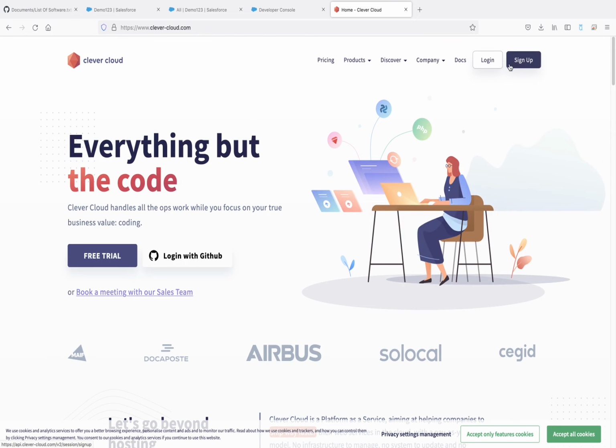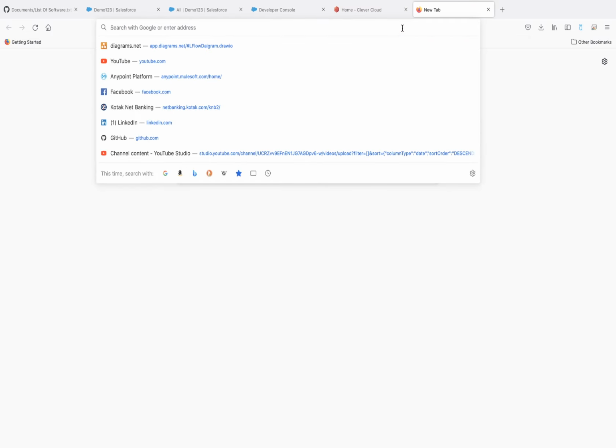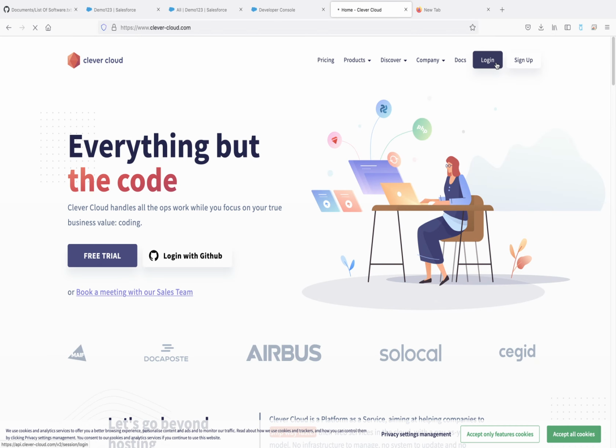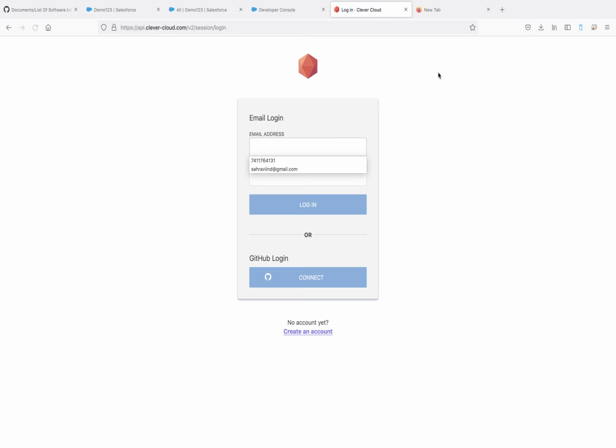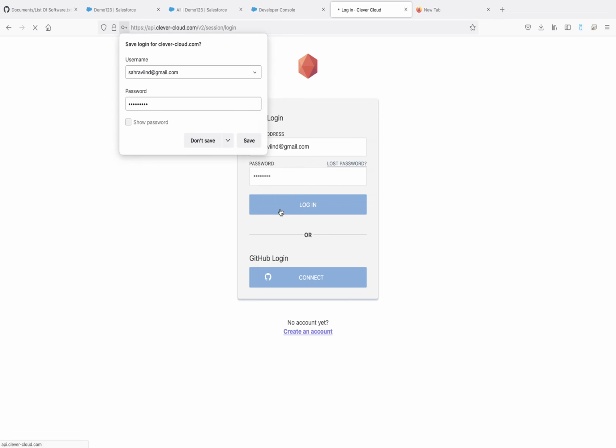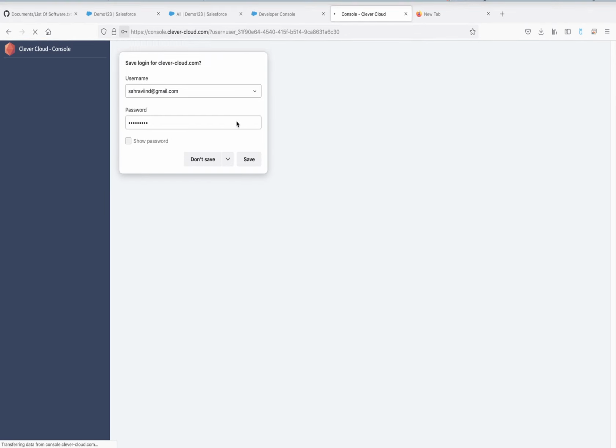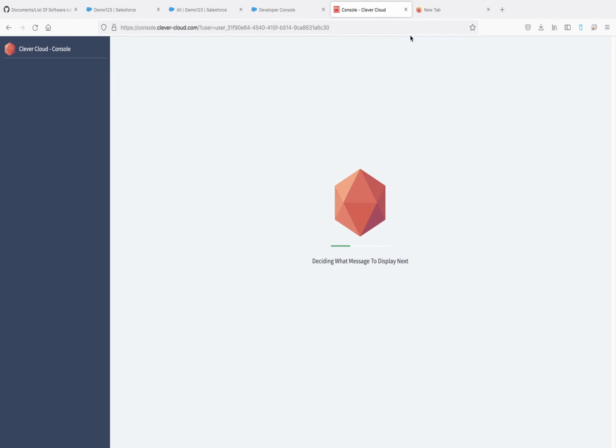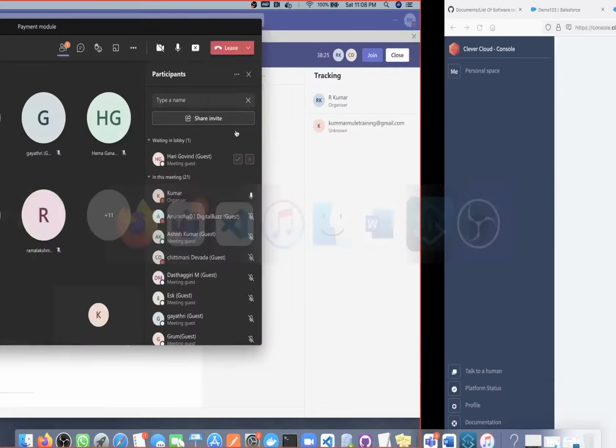So you can create it here. I think I already created mine. Let me quickly check which Gmail ID I used. Okay, I already created my account. Simply they will ask a few details and you can create the account here.